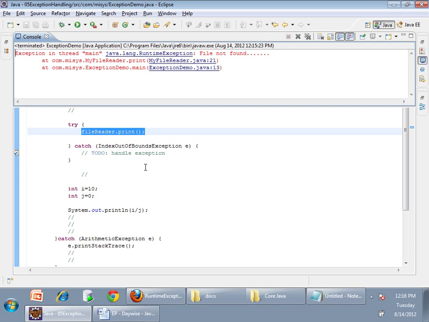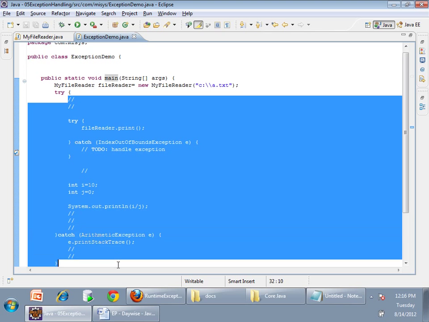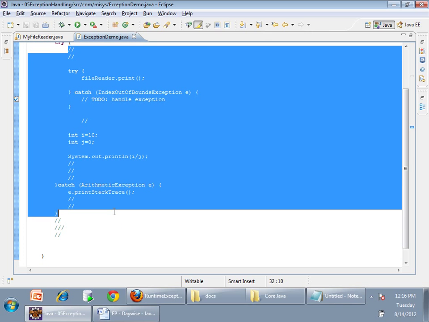Once the exception reaches the main thread, see here, this is a whole try block, right? After this try block there are some more statements. The exception occurs somewhere here. This catch block didn't match. This catch block didn't match. The control will go to the caller. What about these statements? Not executed, right? So the control will go out of the main method, and the control went to the main thread. The main thread has printed the stack trace and terminated itself. Right? You understood clearly?